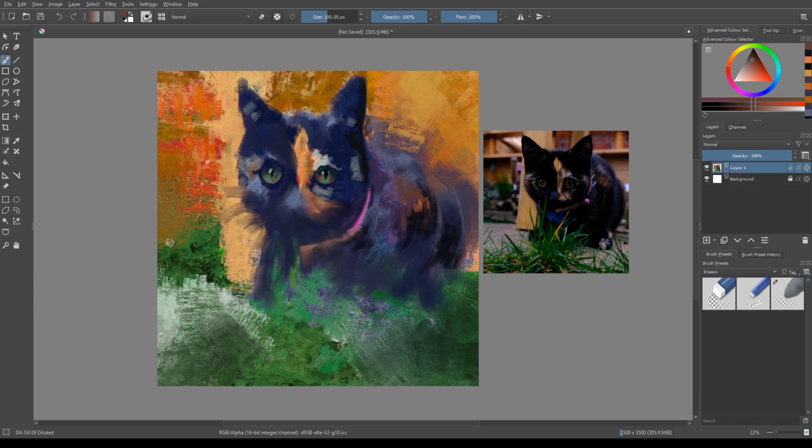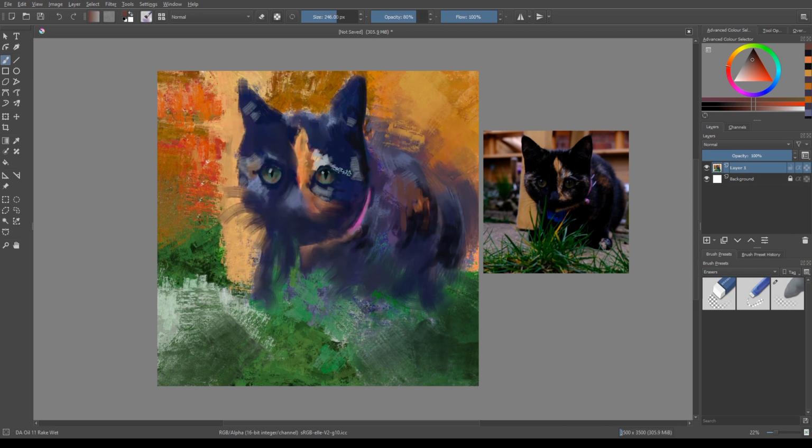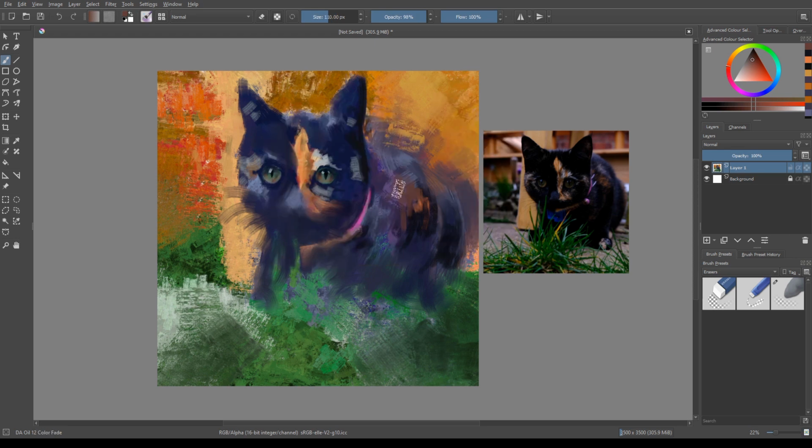Yeah, so I'm going to change that brush. The one I want, what's this one? Rake Wet. We've got Colour Fade, that's the one I want. I just want to, that's it. Put that a bit higher. There, that's better.